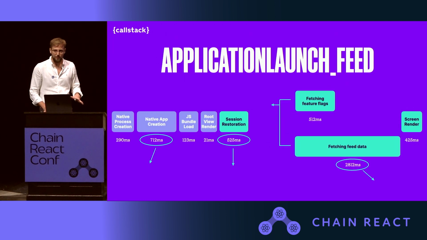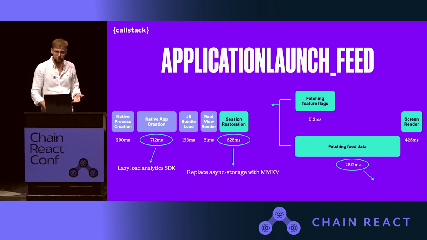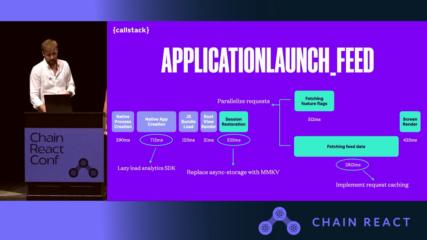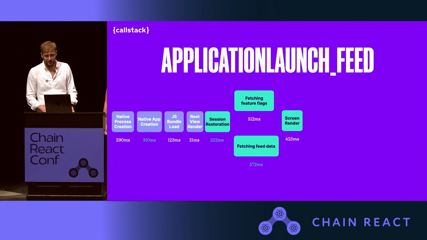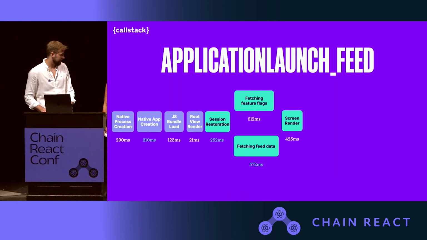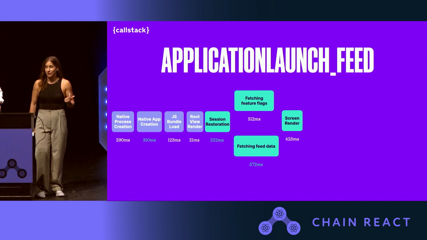And after defining these problematic areas, we can start thinking about the solutions for these problems. In our case, we could lazy load some SDKs, replace the file system interface with a more efficient one, or implement some caching or parallelize the requests. So voila, with a few simple tricks, we have halved the length of the startup process for logged-in users. So before we move on, let's sum up things real quick. Firstly, we understood the problem. Then we broke it down into smaller pieces, and we applied laser-focused optimizations.